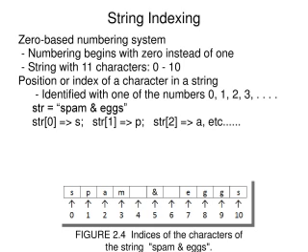Notice that in string indexing and in most computer science systems, we are using a zero-based numbering system. That means the first item is item number 0. The second item is item number 1. And the nth item is indexed with item number n-1. So the 11th character, which is the s character in this example, is actually referenced by the index number of 10.